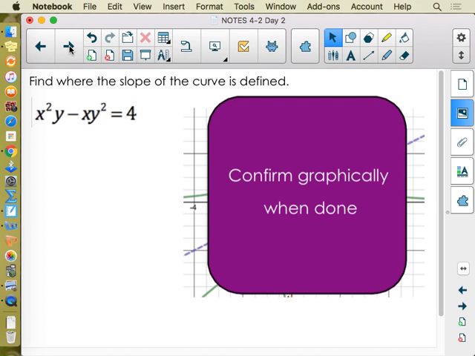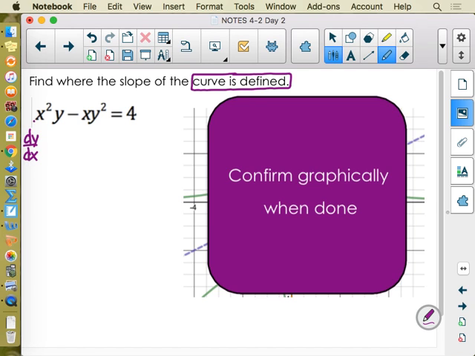All right, last one. They would like to know where the slope of the curve is defined. So slopes for curves would be undefined if we had a cusp, a corner, a vertical tangent. We're not going to look at the graph to tell, so we need to be able to find it derivative-wise. So we need to find dy/dx for this and find out where dy/dx is defined and isn't. So this is a use of your implicit differentiation. You can pause the video and try to get this one yourself.